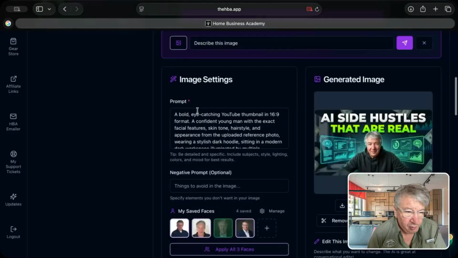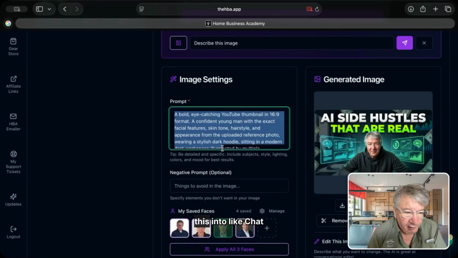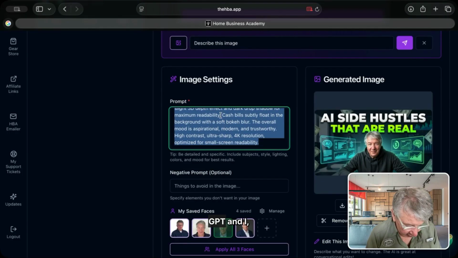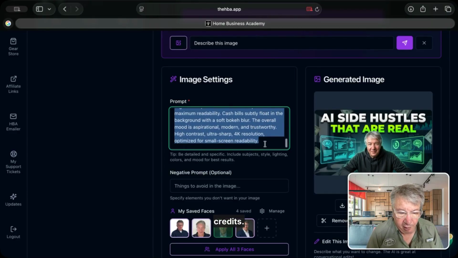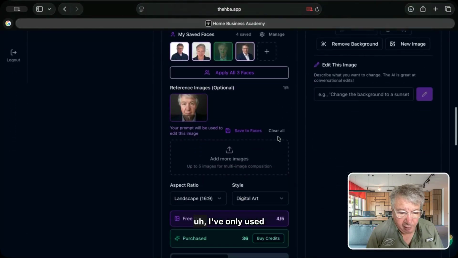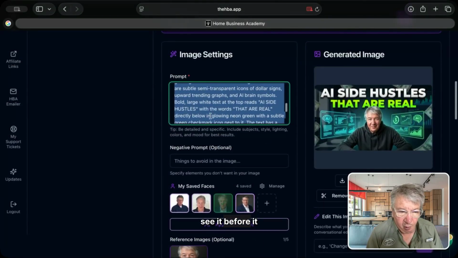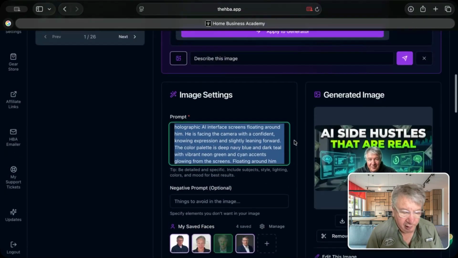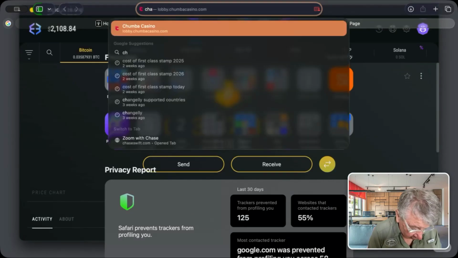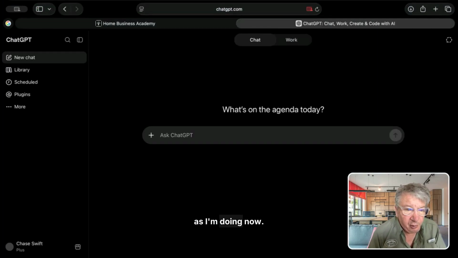Sometimes what I do is I will pop this into like ChatGPT, and I will see without using up my credits. So again, I've only used 1 credit. If you want to see it before it actually produces it, you can just open up a new tab and go into ChatGPT as I'm doing now.